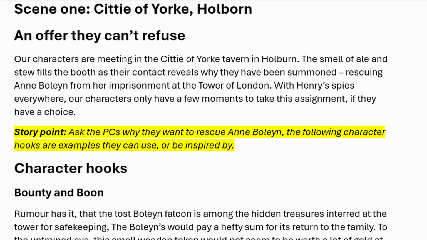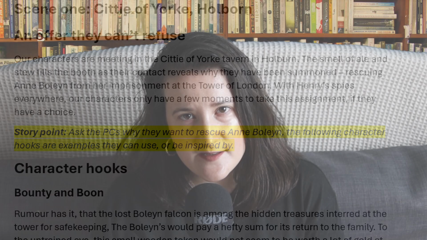For this scene, I was interested in Tudor taverns and researched the pub my players would meet in. I made this as historically accurate as possible. I'll also link to the video below, where I talk about how I wrote this scene if you want to learn about this in more detail.